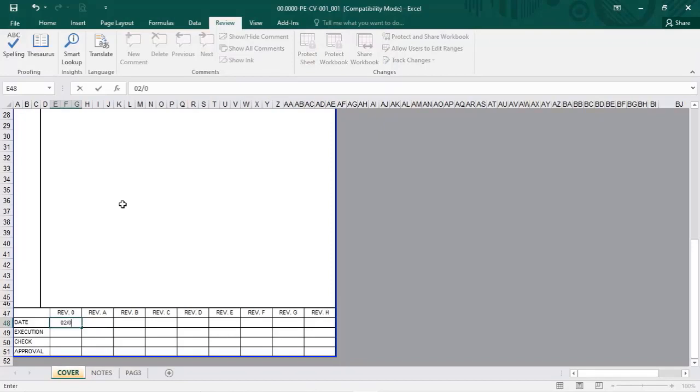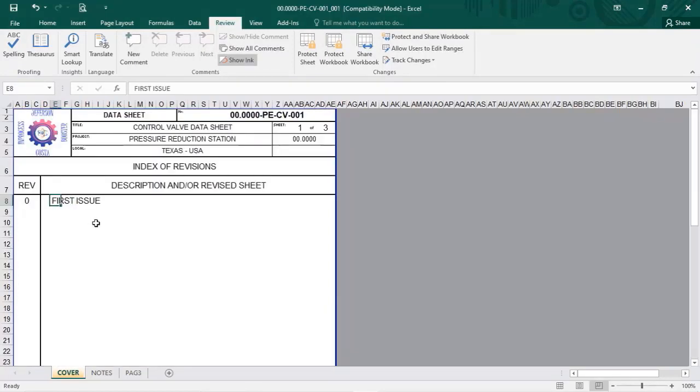It is April 2nd, 2020, and the execution. And it is very important to have at least a person to check what you have done. In this case, I will consider that this control valve datasheet is for approval.